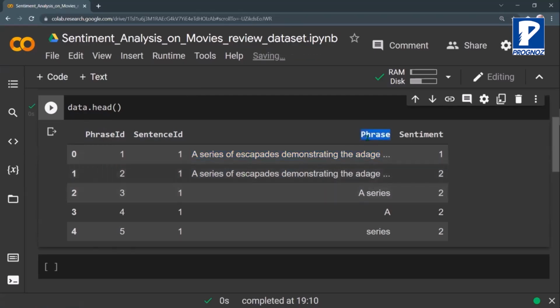So this is the phrase which is important. Obviously you cannot see the entire statement here, but no problem. You can understand that multiple statements or multiple reviews must have been written inside the phrase column. And then finally you have the sentiment, where it is written either 1 or 2.